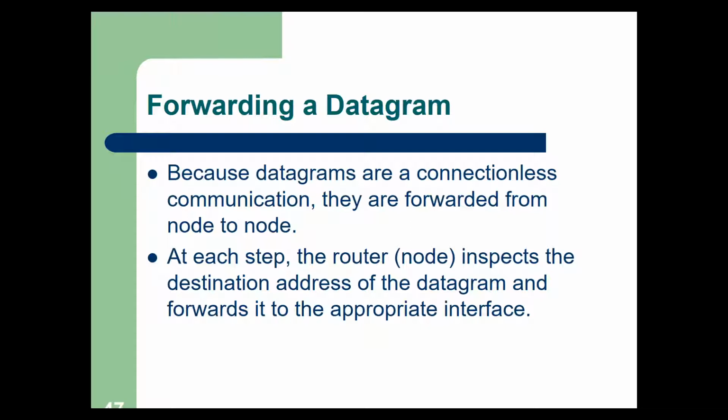One more thing is that this is a connectionless communication. Connectionless means that a connection is not established between the sender and the receiver. There might be different hops or different nodes connected to each other, and we have to send the data first to those nodes, and those nodes will be sending to the different nodes. For example, when we have to send data from Delhi to Bangalore, there is no direct data transfer.